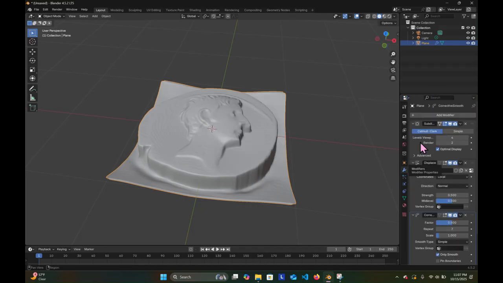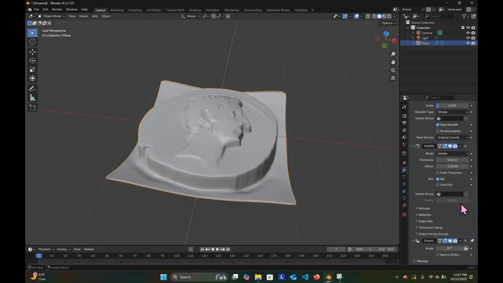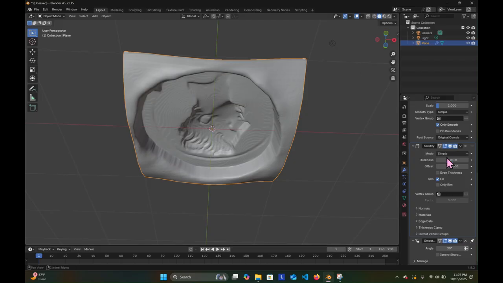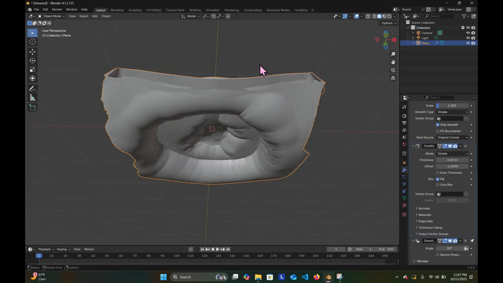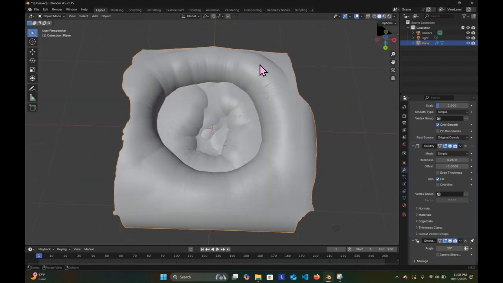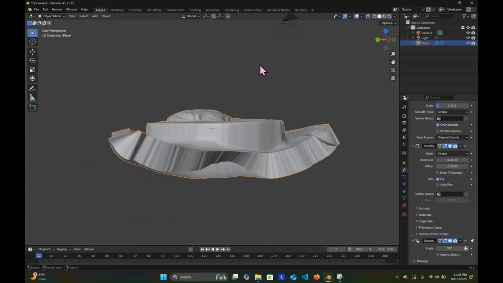We're gonna go back to our modifier menu, add another modifier. We're gonna do solidify. And so this will add some thickness to our plane. So I'm just gonna experiment, maybe do like 0.25 of a meter. Yeah, so as you can see with the geometry of everything, it tends to get a little wonky.